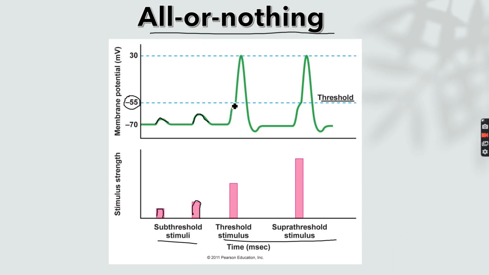And notice how when we reach the threshold, it fires the same sized action potential, positive 30 millivolts. So we either don't reach the threshold, no action potential, or we do reach the threshold and it will provide exactly the same excitability of 30 millivolts. This is the all or nothing property. And this occurs because when we reach the threshold, voltage gated sodium channels cause other voltage gated sodium channels to start opening in a positive feedback loop, and it just propagates until we reach the positive 30 millivolts.